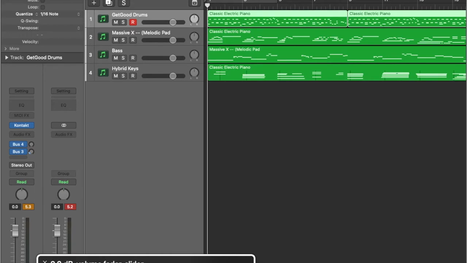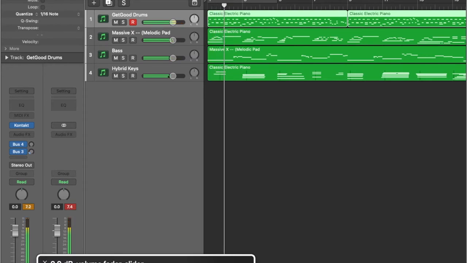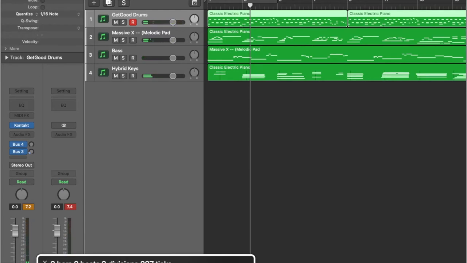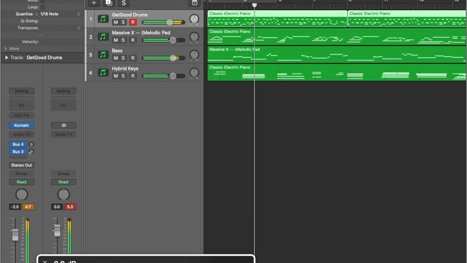Off. 0.0 decibels. Volume fader. Slider. Okay, so I'm going to press space. Three bars two. Okay, so let's say for this instance, I'm going to turn it down 2 decibels. I'm going to interact with this slider that is on the VoiceOver cursor itself by doing a VO shift down arrow. Slider. Okay, in slider, now I can do VO left or VO right to change, left for negatives and right for positives. So we're going to go to the left. Minus 1.0 decibels, minus 2.0 decibels. Perfect. Let's do a space.